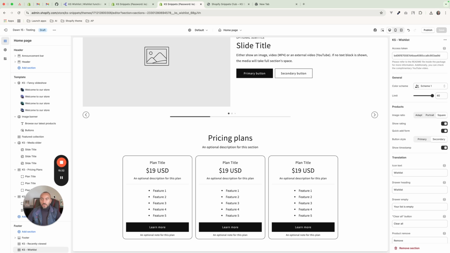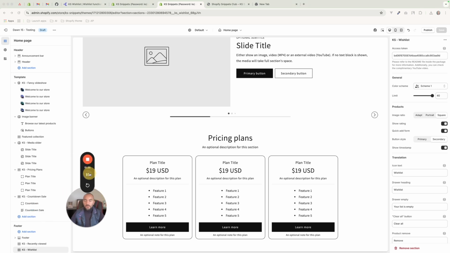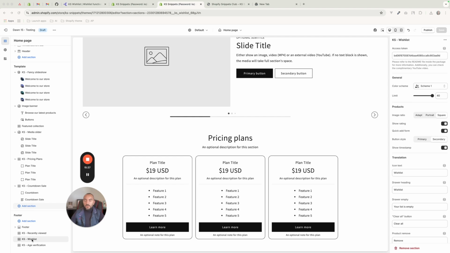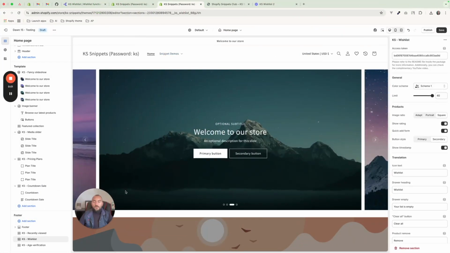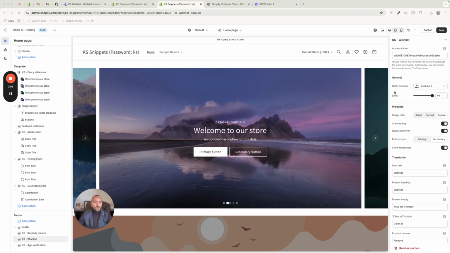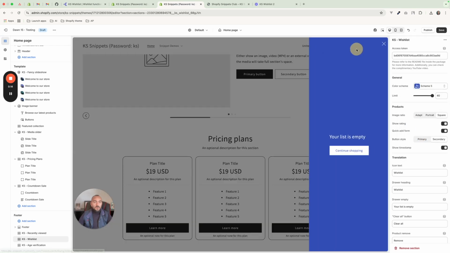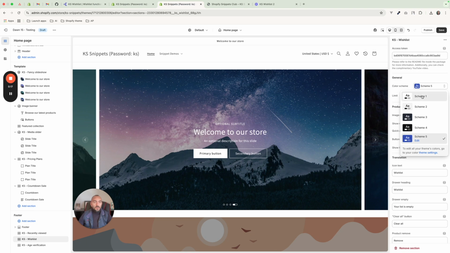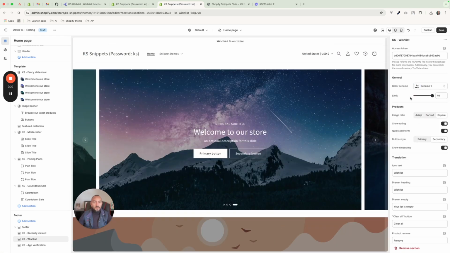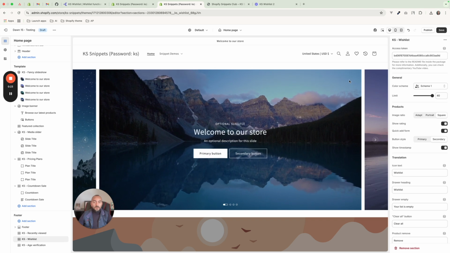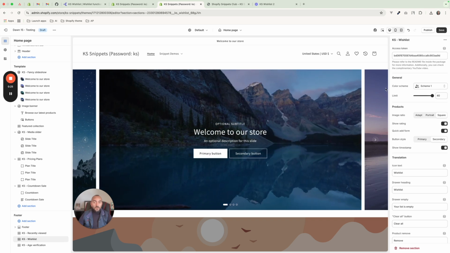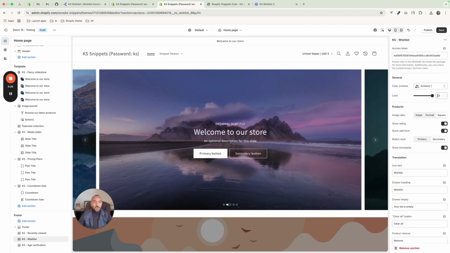And next we are going to check the various settings that we have for this wishlist section right here. Okay, let's check the settings now that we have for our wishlist snippet. First, we have the color scheme. If you prefer to have a different styling for the wishlist drawer, you might do so. For example, like this. Then you have this limit settings here, and that's the maximum products that are allowed on the wish list. That's how many products your customers can have on their wish list, 40 products.